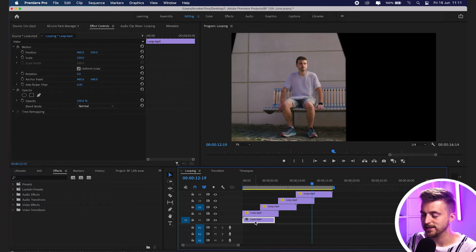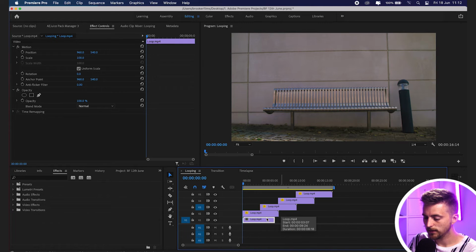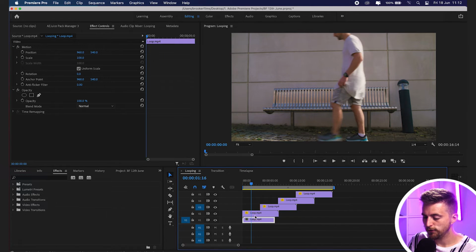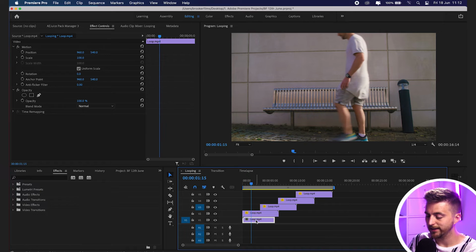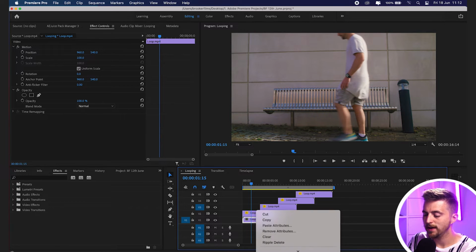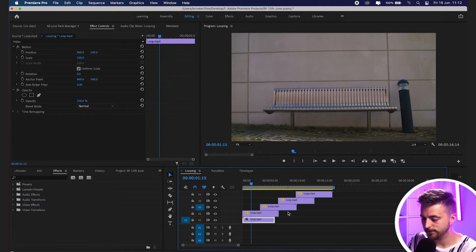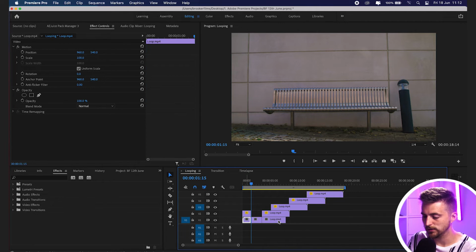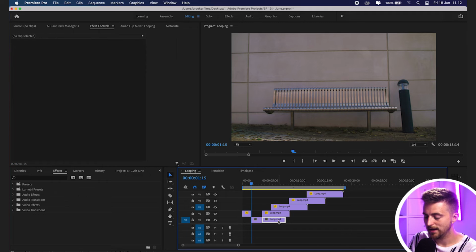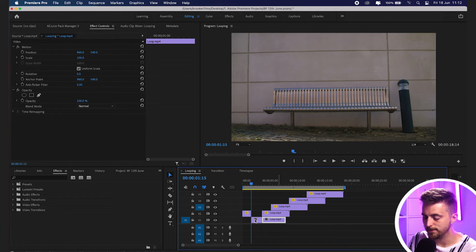So what we'll do with that instead is freeze frame it. We're just going to go roughly halfway through that clean plate. We'll right click, then go down to insert frame hold segment. We'll select that. And as you can see, we've got this freeze frame here. So we'll delete the first part of that clean plate, and delete the last part of that clean plate. And this is our freeze frame layer here.